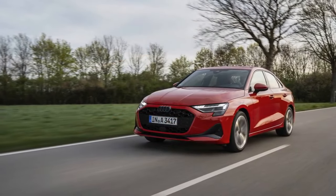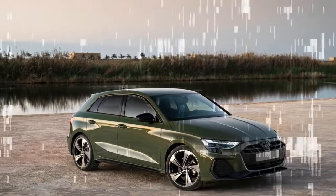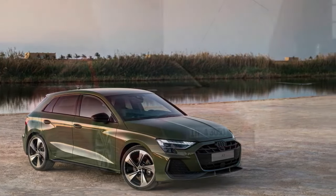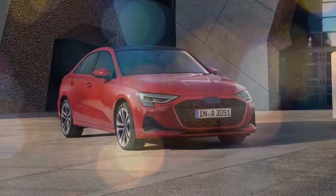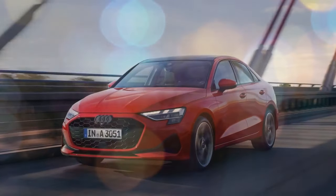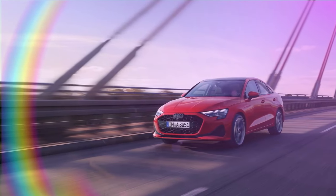This definitely makes the cabin feel more cheerful, though there are still some hard, cheap-feeling plastics in the lower parts of the interior. The A3's center console has also been redesigned, featuring a new gear selector for the automatic gearbox, a direction switch similar to those found in electric vehicles. In Europe, a wireless charging pad with two USB-C charging ports will be standard, with two more USB-C ports in the back, although rear space remains tight for adults.